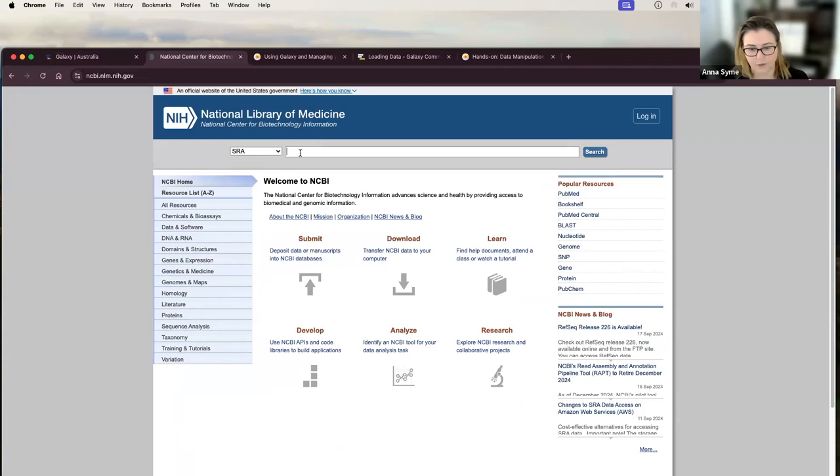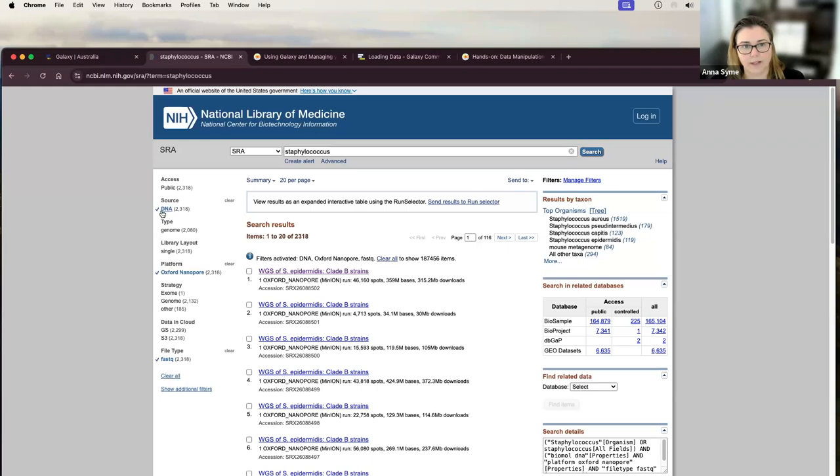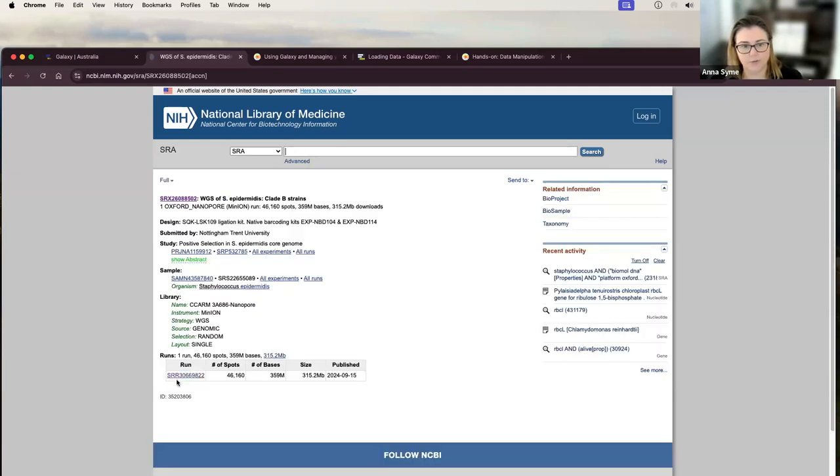And then here you'd enter what you're looking for, which, if I spelled that properly, is a type of bacteria. We're just going to search for sequencing reads. In this case, we're going to search for DNA. So I've ticked that Oxford Nanopore FASTQ just to narrow down our search. In real life, you'd be doing a lot more investigation, but just say you already had done that and you knew that this was the sequence you wanted. You find the SRR number, copy that, and this is what we have to tell Galaxy to look for.